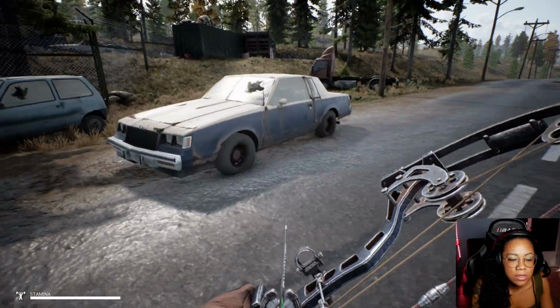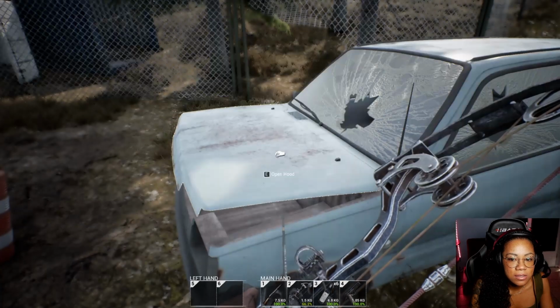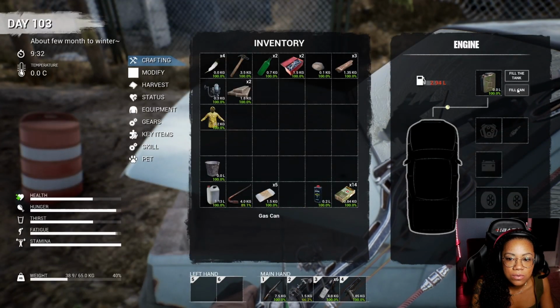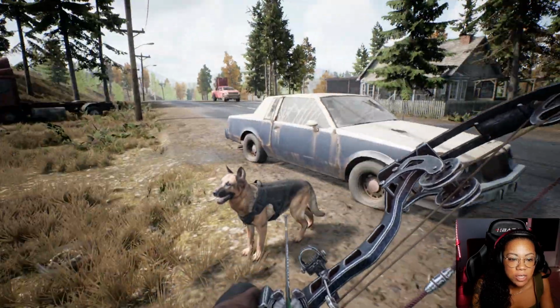Oh, there's no one there. They haven't been there. I don't know why they haven't been there the last few times I've played. I do want to fill up some gas, too, because if we get that truck, it'll need some gas. And I need some gas for my generators, too.